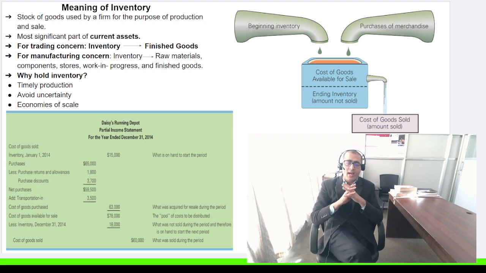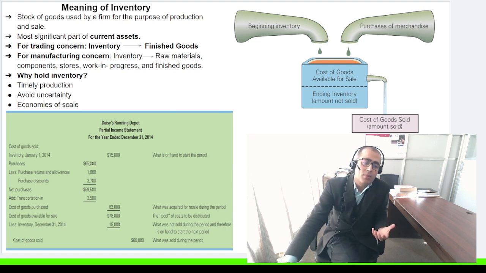Now the important point is that from the accounting and financial point of view, if we are not able to rightly value the ending inventory, what will happen? For example, if we wrongly overvalue the ending inventory, that means instead of 18,000, if you value the ending inventory at 20,000, then that will cause a lower cost of goods sold, friend. And because of the lower cost of goods sold, since from sales we deduct the cost of goods sold to get gross profit, what will happen to your gross profit?